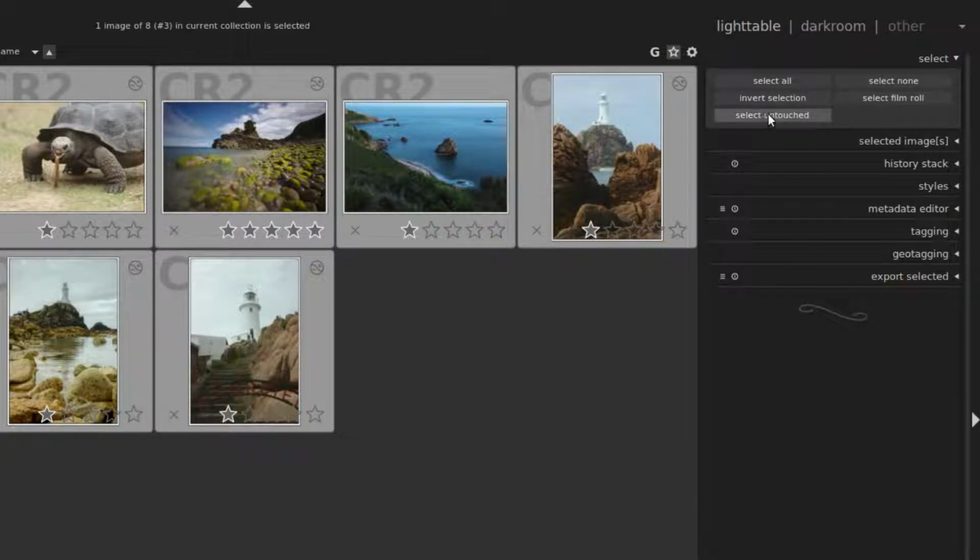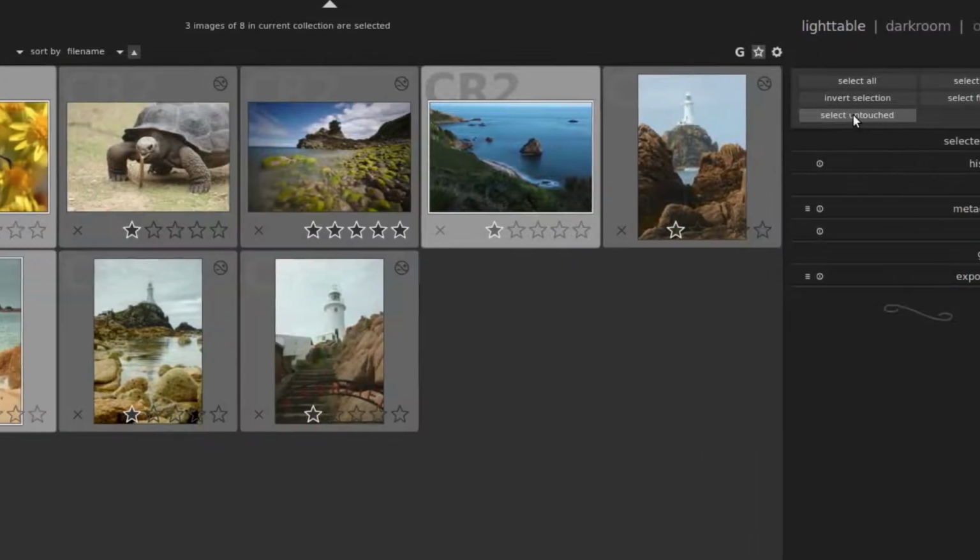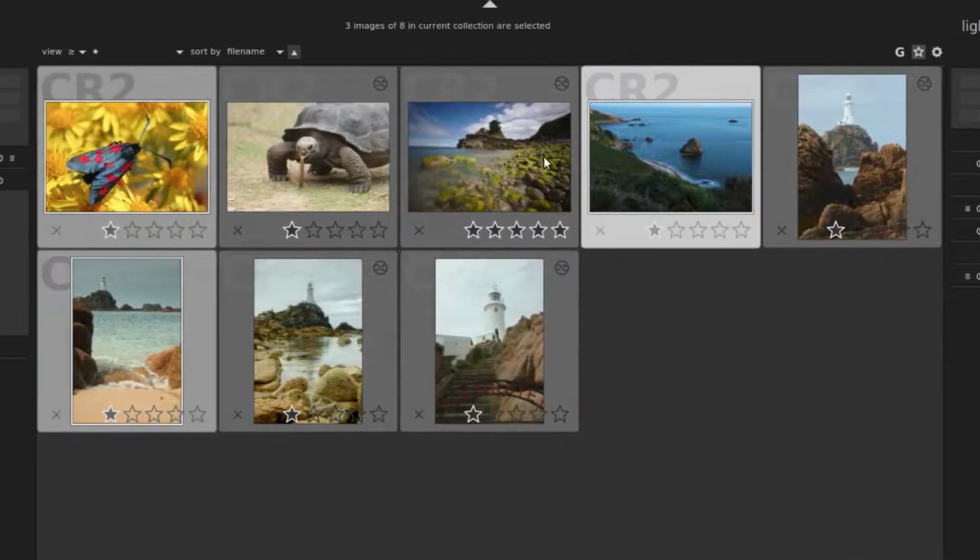And the last button is Select Untouched, which will select all images that you have not done anything to in Darkroom. You know, this little symbol here means that you have done something to the image, and like here there's nothing there. So if I press Select Untouched, then only the untouched images are selected.